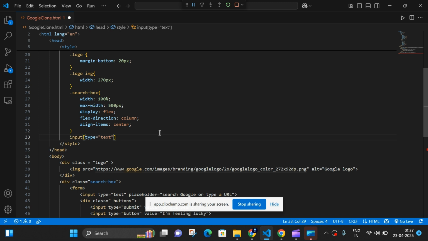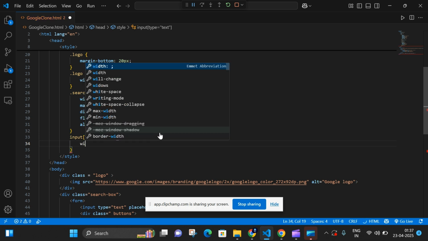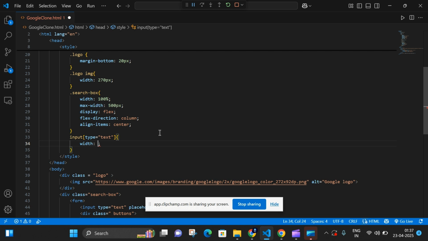All right, then I need to open curly braces again. Width, inside it 100 percentage. Okay, then I want to give the padding.